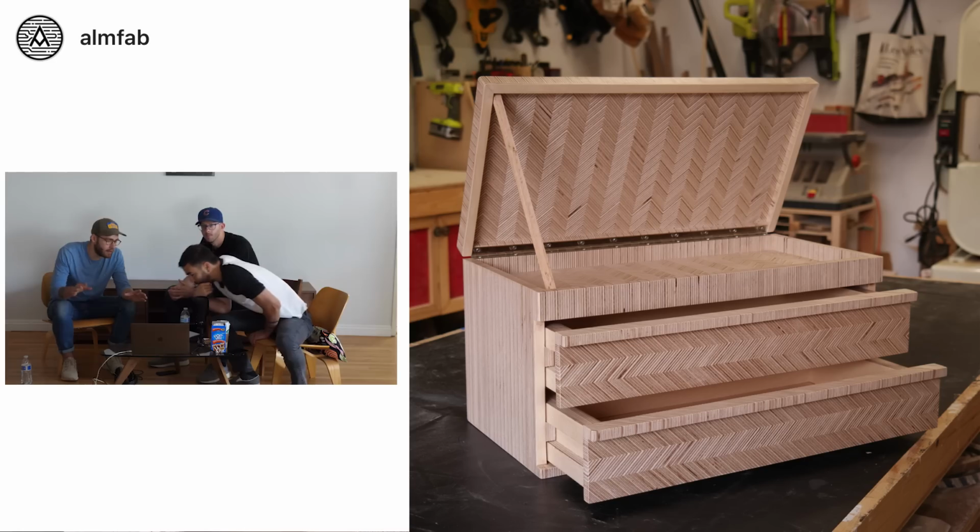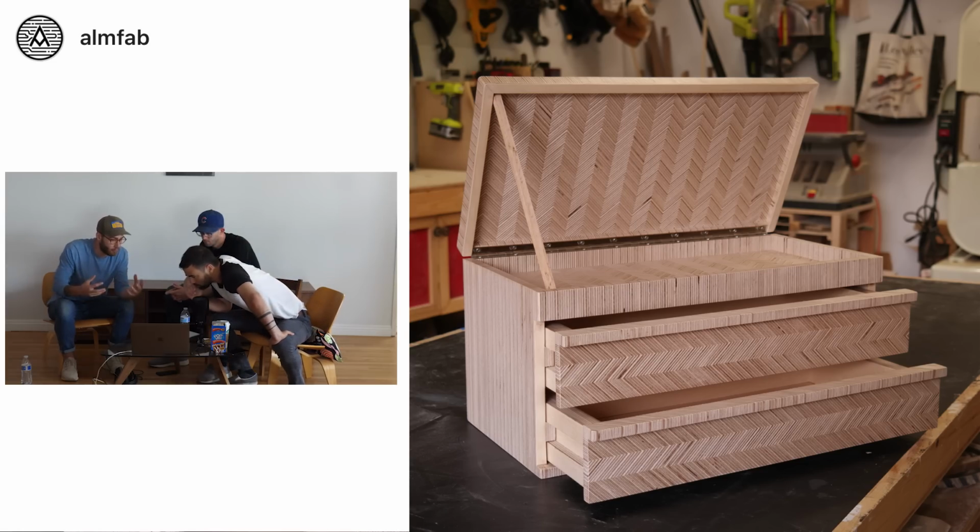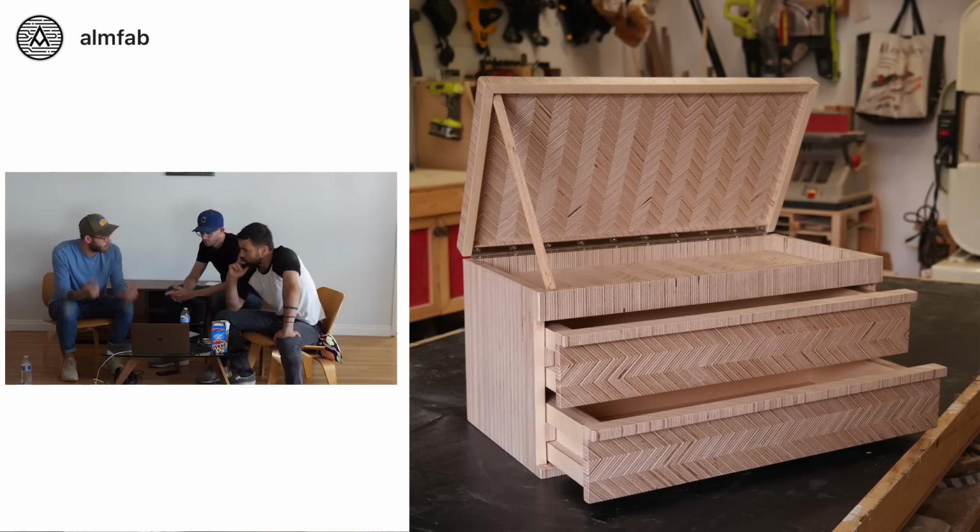Yeah, he fully committed to texture, which is great because that's what this challenge is. But he used it in a reserved way. So the herringbone is the standout texture. The herringbone in the lid is different than the pattern on the sides, and I think that's where everything becomes cohesive and right. Not too over the top. It's not so busy that you get lost in all these patterns. You can still digest it, understand how everything is supposed to function visually before you even have to touch it and grab it.